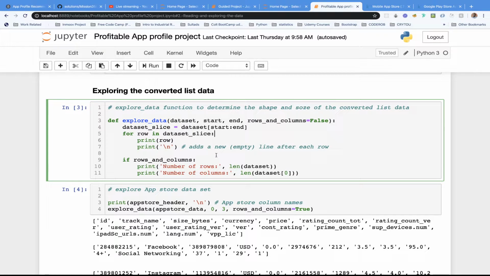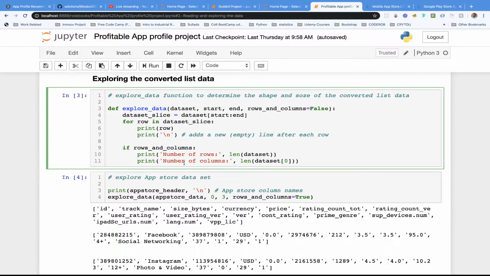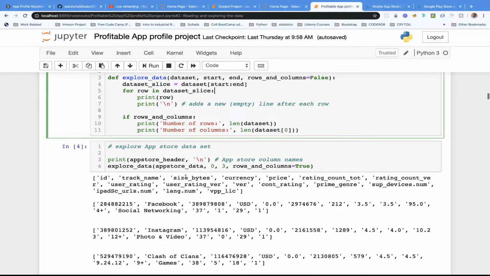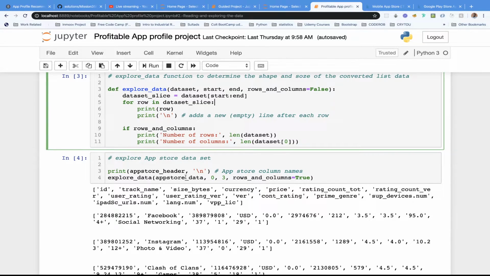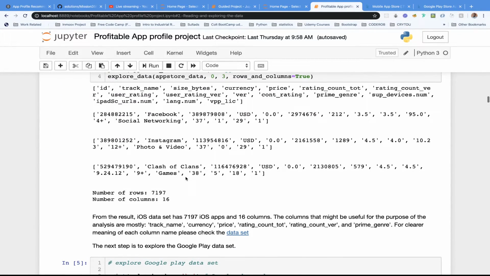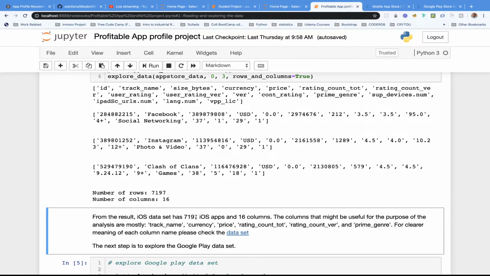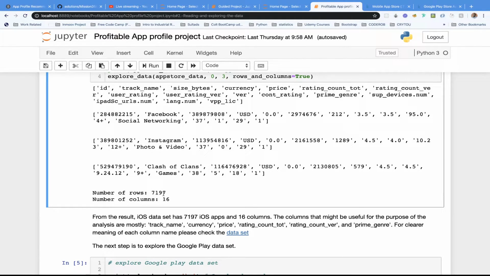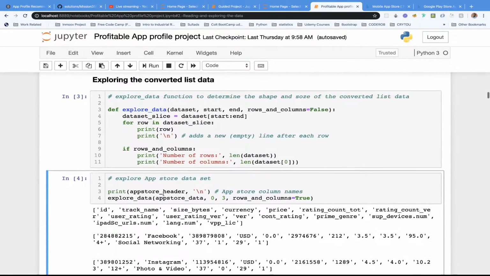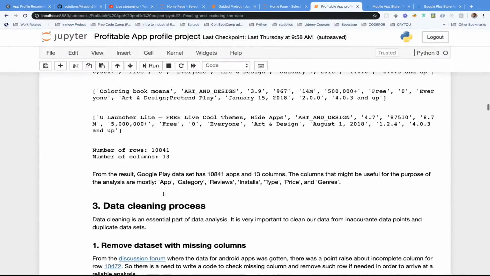It's just the same thing. From DataQuest, I think we have an additional thing to print the rows and everything. So you loop through the dataset slice and you just print each row, which is okay. We can do it in different ways, but this is just the logic. As you can see, 7197, 7197. So it's the same thing that we have done, and it has actually made our life easier. So I don't want to repeat again for Android. It's exactly the same.